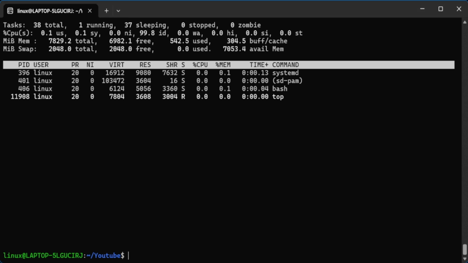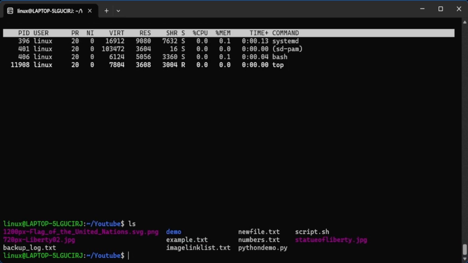The next command that I will be talking about is the copy command. The copy command, or cp command, basically copies files or directories. In this case, I have a bunch of text files. Let's say I would like to make a backup of the fruits list in my example.txt, and let's rename it as backup_example.txt.